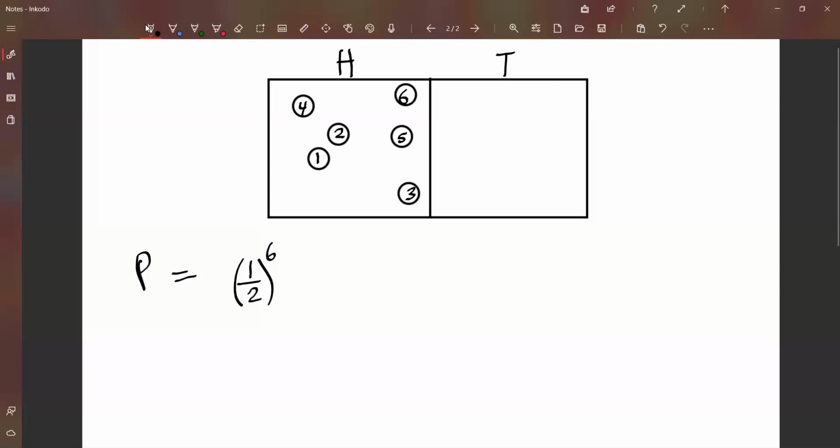Now, what if the question we asked was slightly different? What is the probability of finding all the balls in one box or the other? Like they're all in the left box or they're all in the right box. We've already calculated the probability of finding them all in the left box. Hopefully you can see that the probability of finding them all in the right box would be exactly the same. So we would just add those two to find the total probability of finding them all in the left box or all in the right box. This one accounts for all of them in the left box. This one accounts for all of them in the right box. And so we could write that as 2 times 1/2 to the 6th. There are 2 ways of getting this desirable outcome.